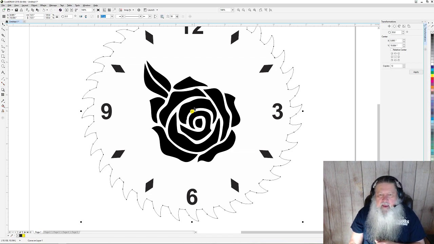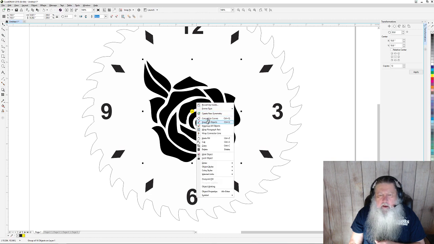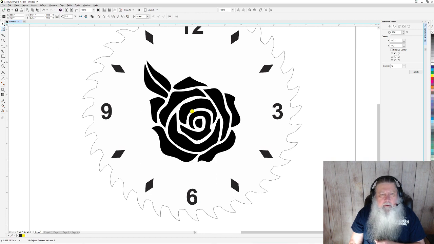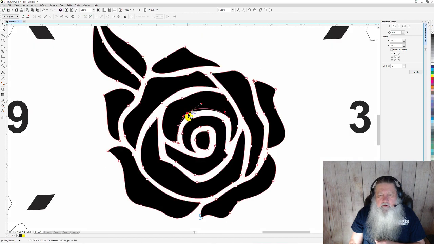So what you would probably have to do is come in here, ungroup objects, and then move this petal around to give room to bore the hole, and you would need to move that petal around.